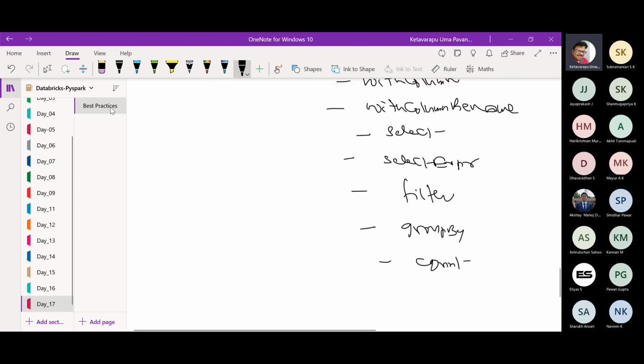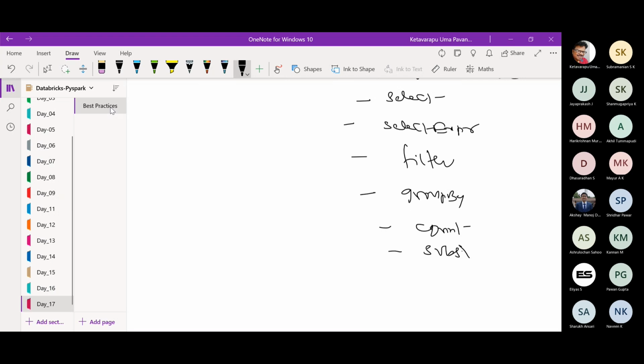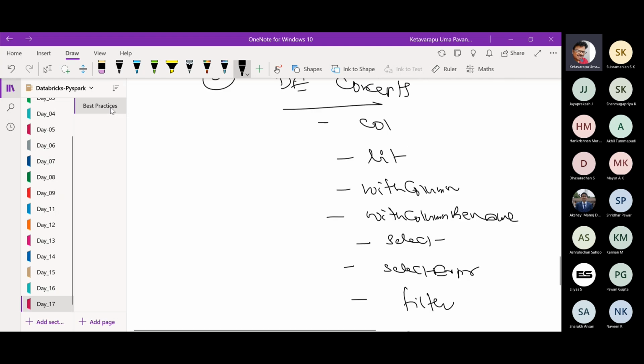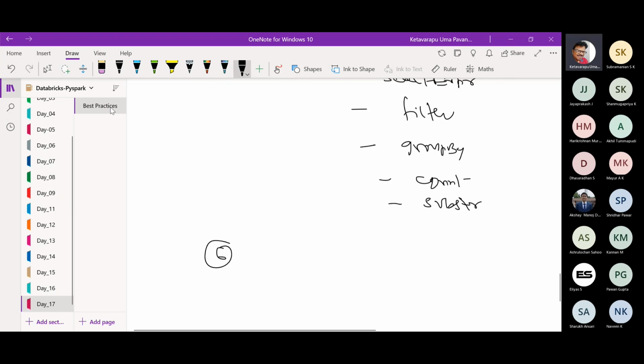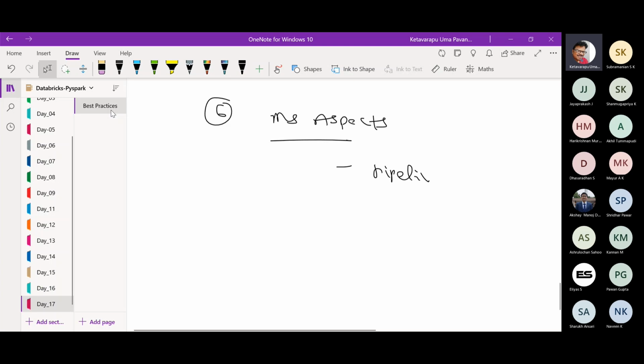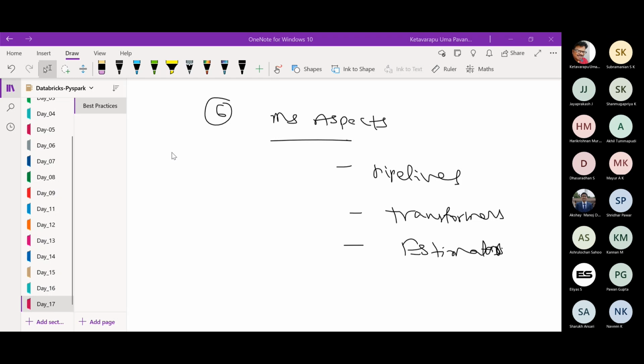Does anything come to your mind, friends? lit also seen. Okay, like substr. These are a few aspects we have seen. Now, the latest ML aspects we have seen, and there we studied the concept of pipelines, transformers, estimators. Let me go back, friends, one minute. Apart from that, we have seen some other notions. ML pipelines, transformers, estimators. That's all: transformers, estimators, and pipeline, and some kind of parameters we have seen. So those things are already covered.